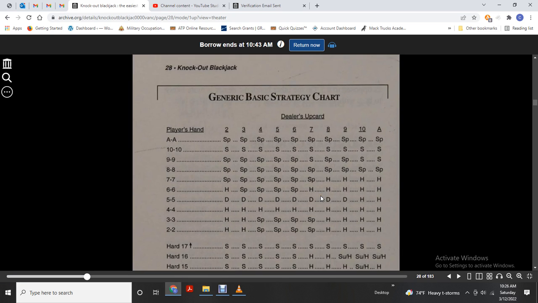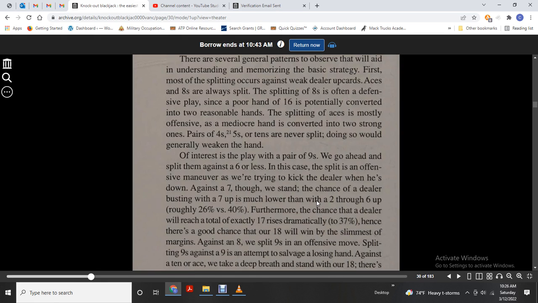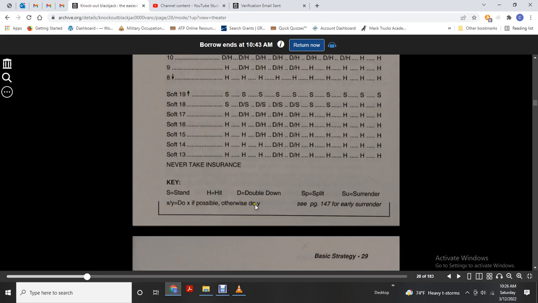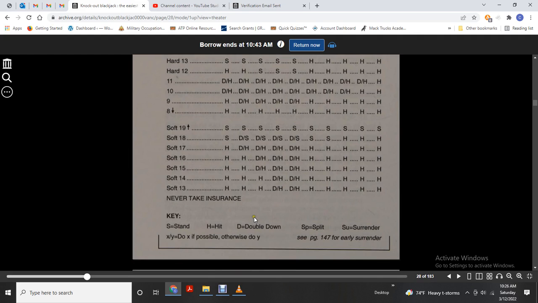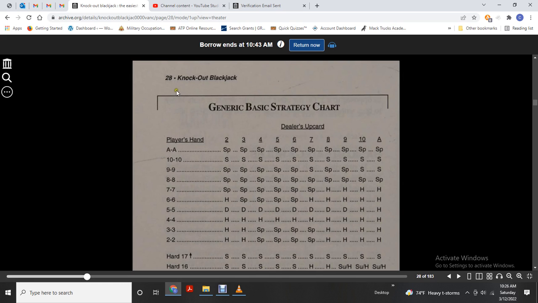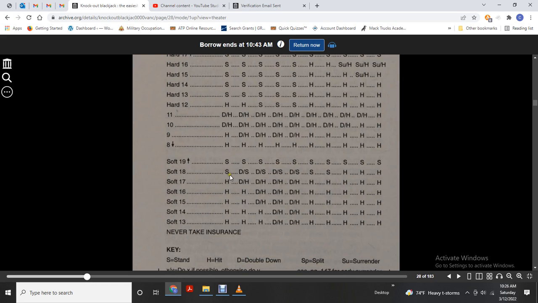General basic strategy chart. I'm going to print that out, actually. Okay, I can't. So, alright, you have your standards: S is stand, H is hit, D is double down, P is split, or surrender, and X and Y means do X if possible, otherwise do Y, and then it shows the rule. We'll come back to this when I finish the page.